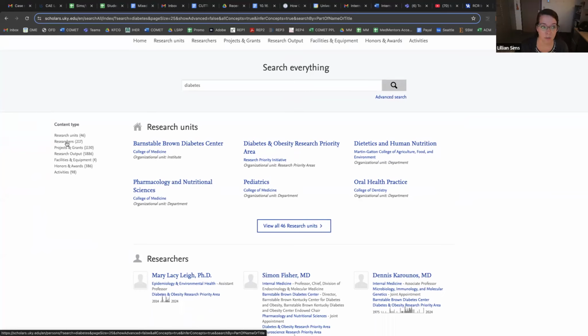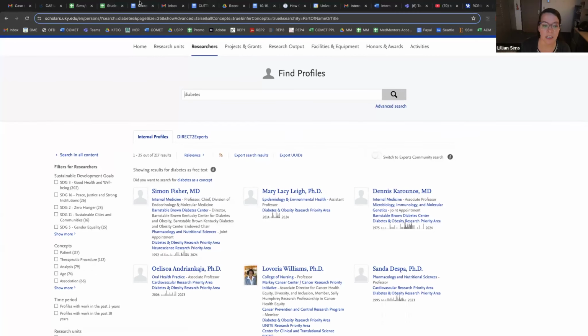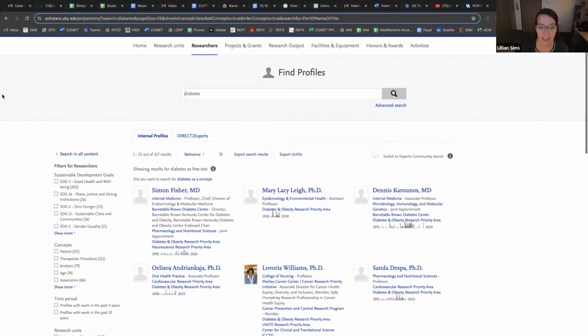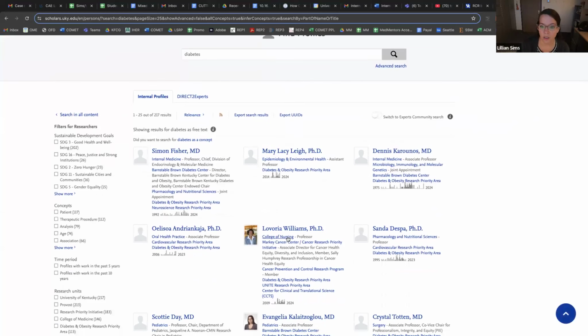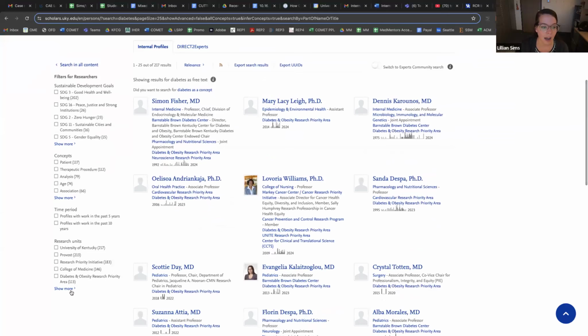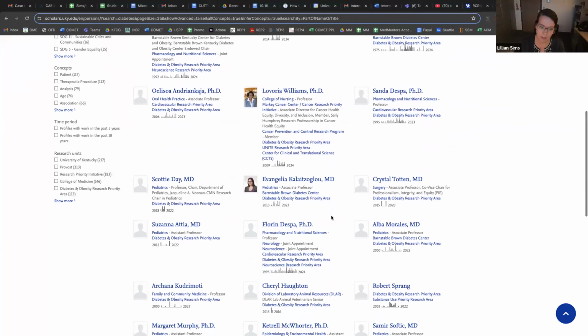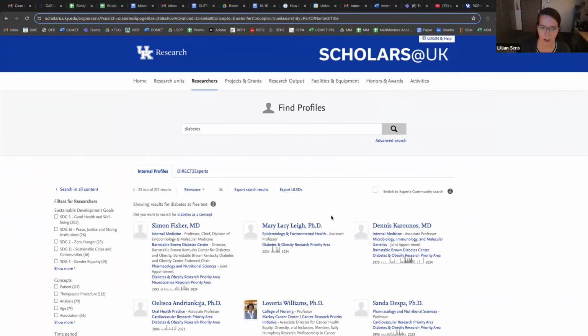It will show you the specific researchers, the grants, the recent publications, and gets you a big picture idea of everyone at UK in clinical departments, in basic science departments, maybe elsewhere on campus. Notice here there's folks in the College of Nursing, so you'll run into people that might be doing really great work and you wouldn't have known about them otherwise. It's a more efficient way to find someone. I like to sort by year and look for people who have published in just the last couple of years on a topic that interests me, and that will really help me narrow it down.